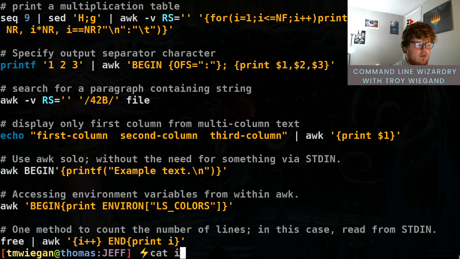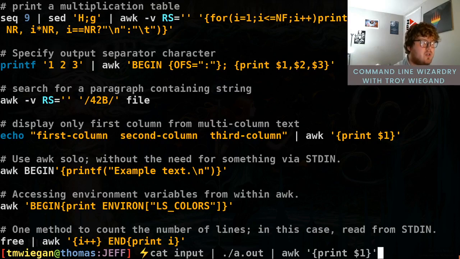So let's cat input, pipe it into a.out, and then we're gonna run awk, and then it's single quotes, and we have to use single quotes. It's very important that you use single quotes, and double won't work, because awk, like bash, uses $ signs as a prefix for variables. So all variables in awk and all variables in bash use that $ sign, and bash will treat single quotes as a literal string. It will see double quotes as a string that will have variable interpolation. And I'll show what I mean by that in a second.